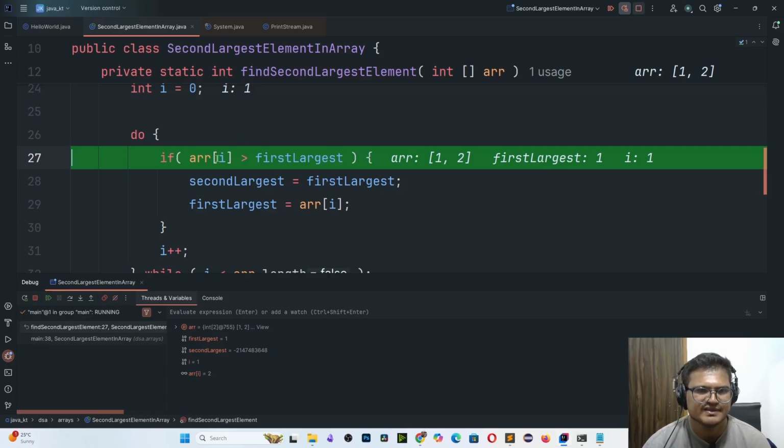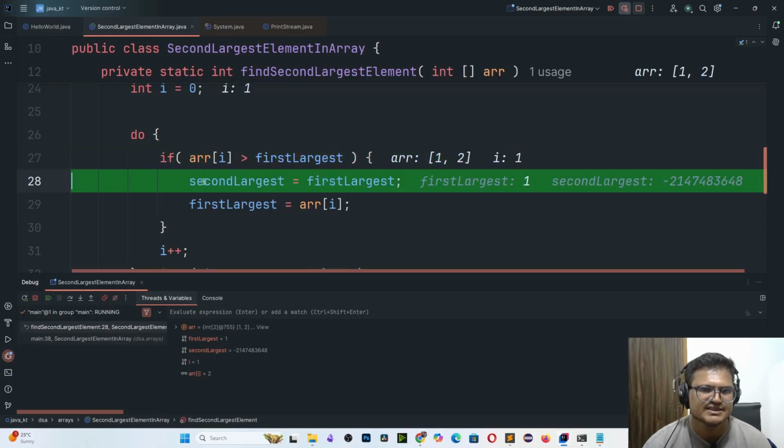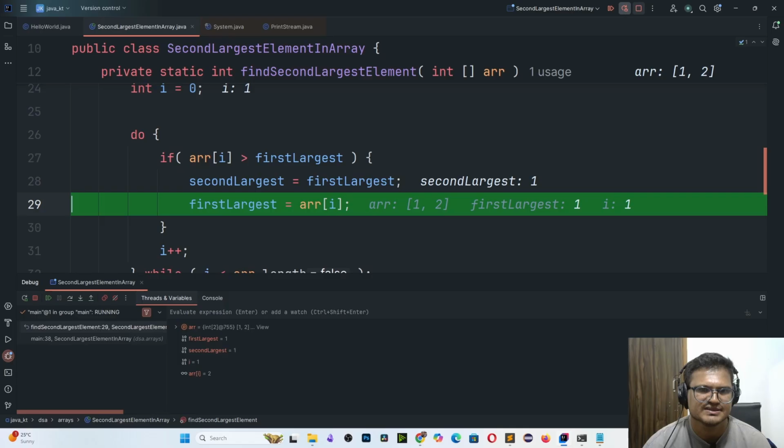Now array of 1, that is 2, is compared with first largest. First largest is 1. So this condition holds good. Second largest is assigned with 1. First largest is still 1.